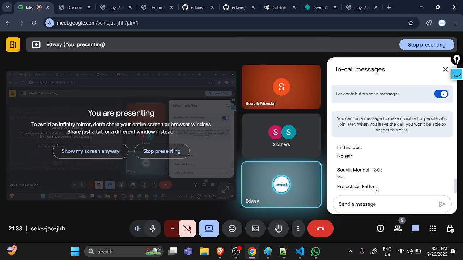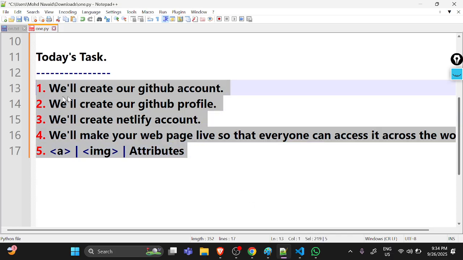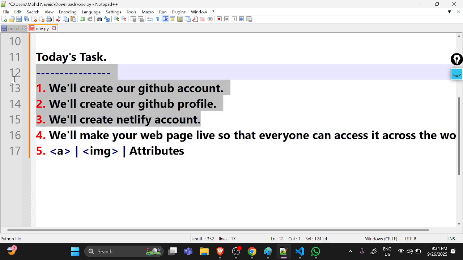Your voice is not coming. Okay, you want yesterday's content. No, no. From tomorrow onwards I'll give you tasks after every class, because today it's mandatory for everyone to have these accounts.